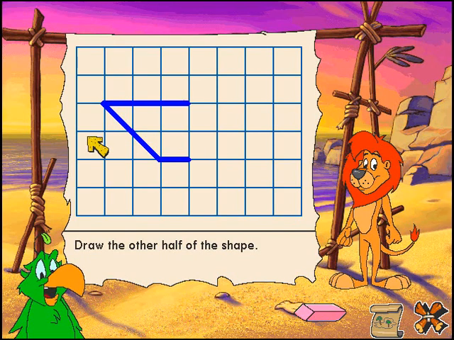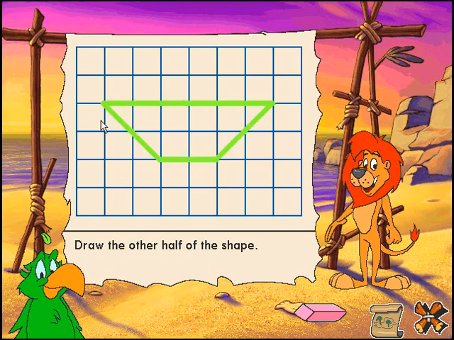Sam drew one half of the sail he needs. He wants you to draw the other half. Click on one end of the line that Sam drew. What a fantastic sail! Why don't we keep that sail here until we're ready to leave the island?